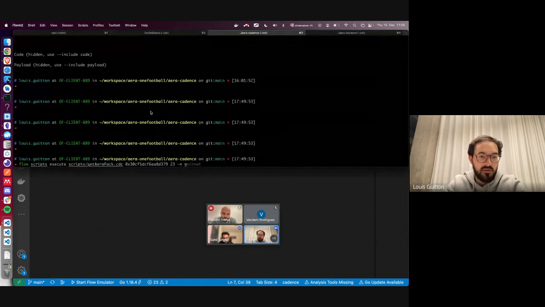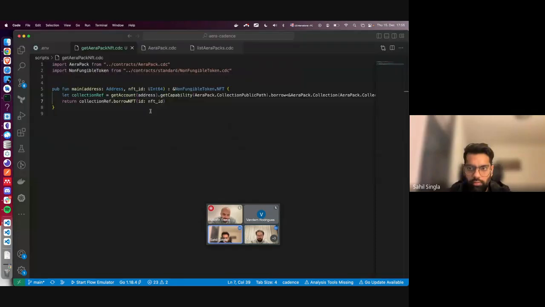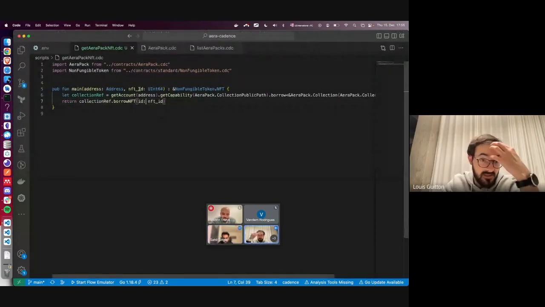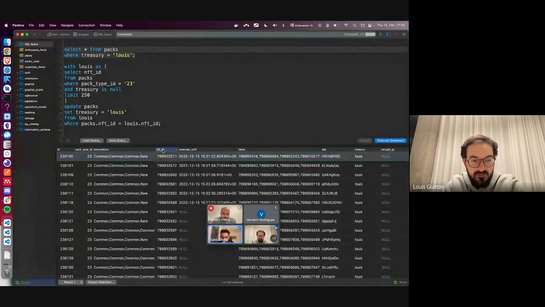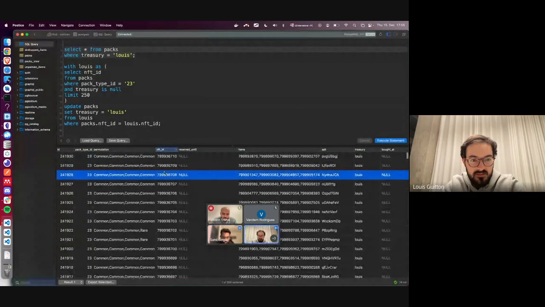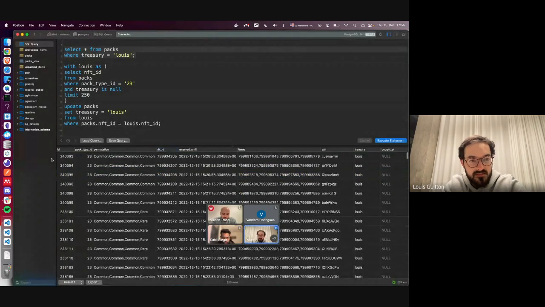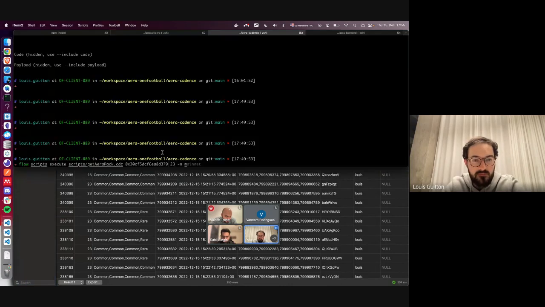So now I come here and I do flow. But that ID is the pack ID, right? No. That's the big thing. So it's the NFT ID, right? Okay, but in the table, what you showed us, is that the NFT ID or is that the pack ID? The NFT ID. Okay. So here, ID on the left is just the auto-incremented Postgres ID. It's just the database ID. NFT ID is the ID of the era pack NFT, because every era pack is an NFT itself. So that's the ID that you can use to do whatever to it.